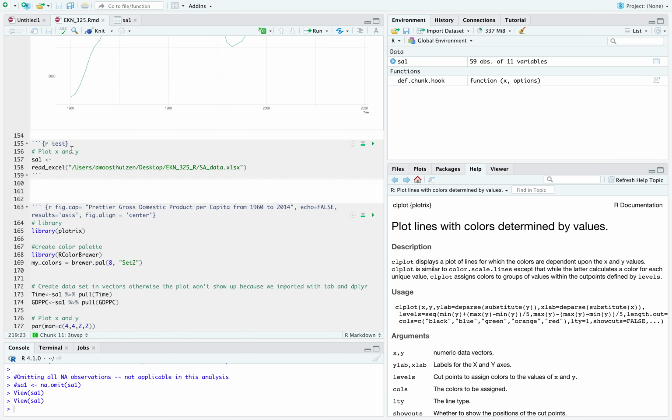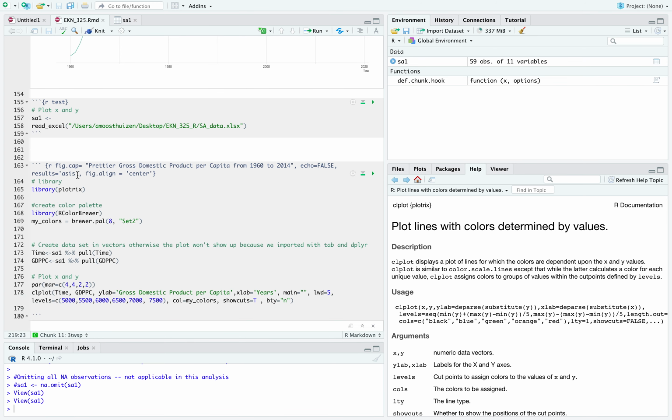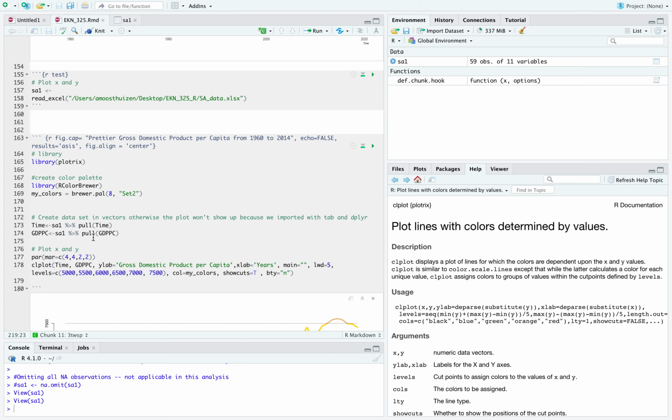Okay, next, something went wrong with the data, so I just reread it in again, and then I just made a prettier figure using, again, a library that I didn't include in my top one. Called upon another library. This is just code that I literally took from that R website.